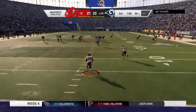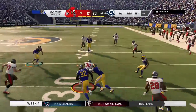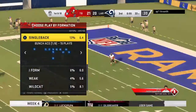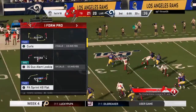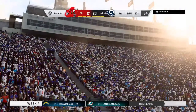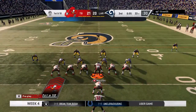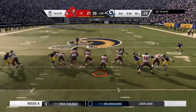This is taken about 7 yards deep. And a good effort on the return there. Gets him across the 30 to the 33-yard line. First and 10 at their own 33-yard line. The Bucs offense set to begin their next possession. They have the lead. Now they'll be looking for some separation here as we begin the 3rd quarter.